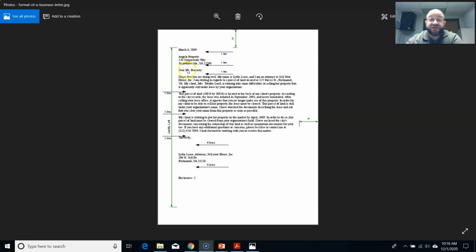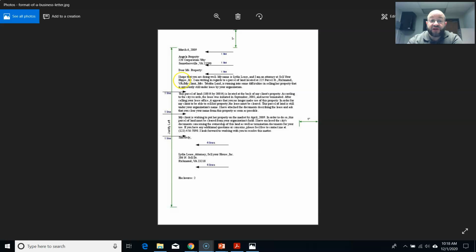Then you have Dear So-and-so, the person you are writing to. Now some people choose to put the person who's writing the letter underneath it, before the greeting itself, and that is fine and acceptable. In fact, that's what I'll be looking for. This person chose to do that underneath here, so just keep that in mind. Why am I showing you this? Because it has some other good information as well.